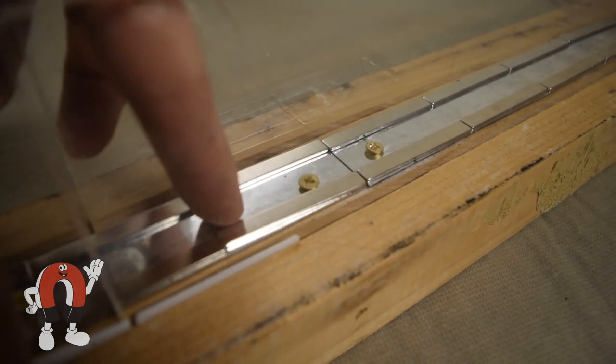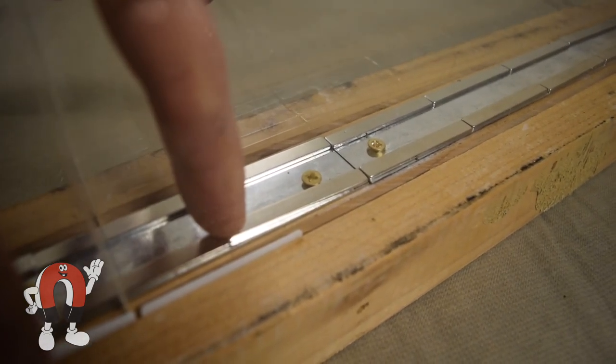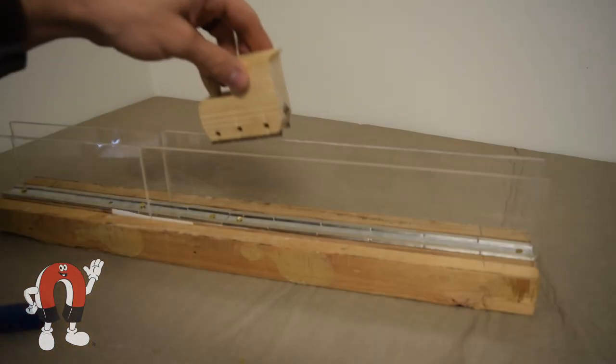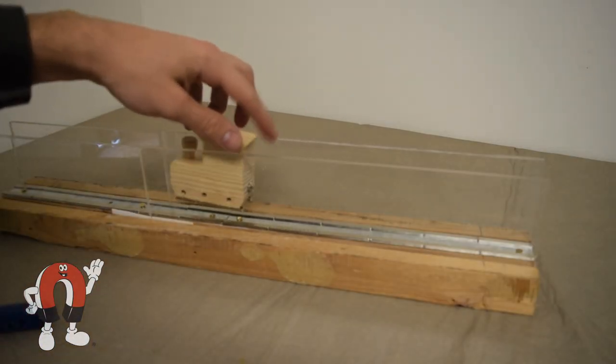We found that having two smaller tracks, one on either side, provided more stable levitation compared to a single row of magnets in the middle. We also found that making the bottom track slightly narrower than the width of the train helped it too. We have a more in-depth video about maglev trains that we made a few years back. The link is below.